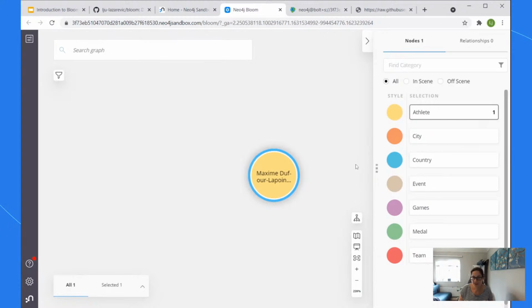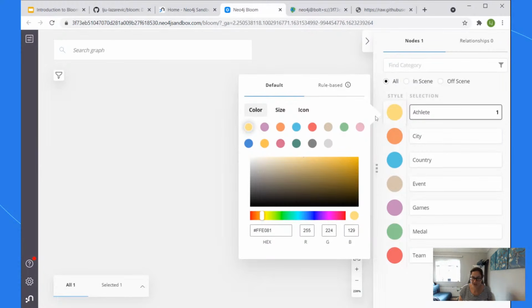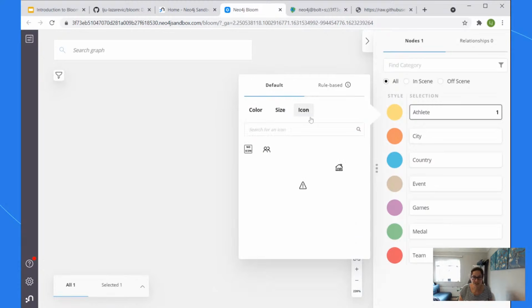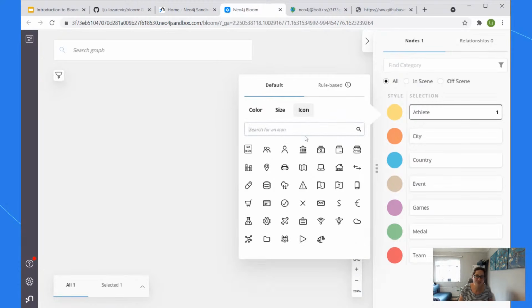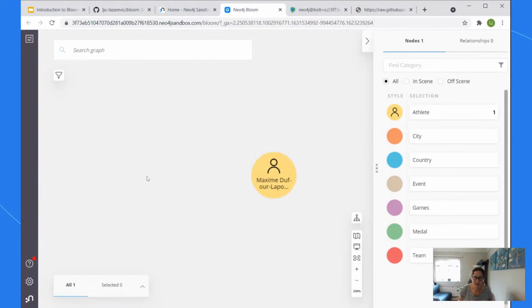Another thing as well that you can do, which is really, really nice, is we can do some configuration on this side too. So for example, if I want to change the color from yellow to something else, I can. And another thing I can do too is I can say, well, actually, I'd rather have an icon to represent some of the things here. So for example, I can select a picture of a person. So I know that straight away, especially if I've got lots of athletes on the screen or their small nodes, I know immediately by reference that that's going to be an athlete node.